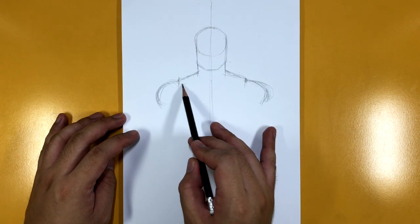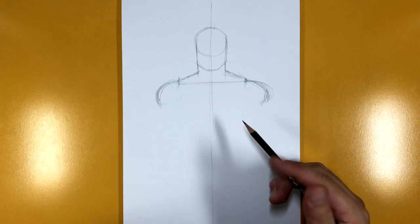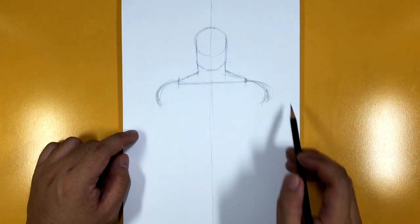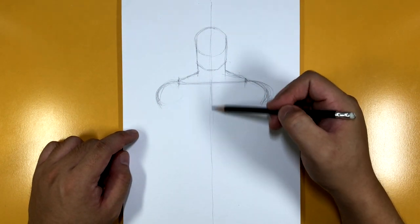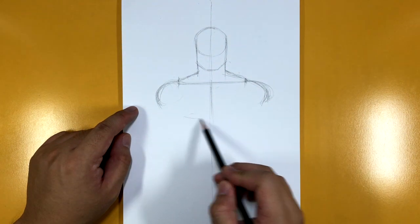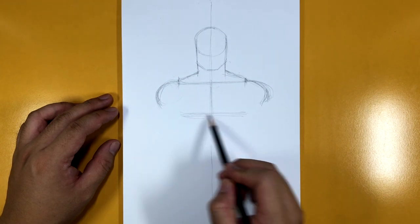Okay, I'm going to draw a line going across from here to here. There you go. That's going to be the clavicle line, plus that's where we're going to draw the line for the costume, the collar, and all that. Okay, we don't see the line going down the center because it's going to be covered by the S. But what you want to do is make sure that you get some squares for the chest. Okay, a little bit higher up there.